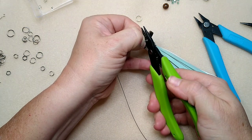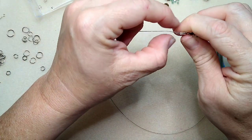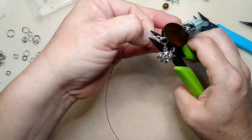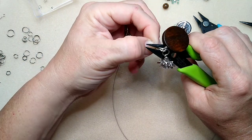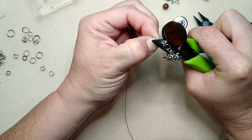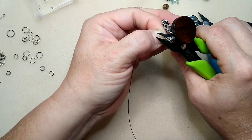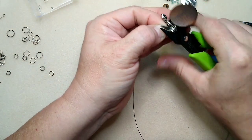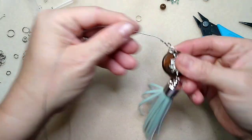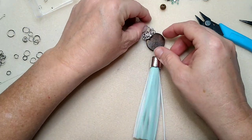Stick your pliers in there and crimp that down. And if you can see, each wire is in its own little channel right there, and that's exactly what you want. And then you're going to take this, turn it vertical in your pliers, and I usually go up to the second one, and you're just going to crimp it right down, and it's going to make a nice neat little package right there. That's what I call it. It's a little package, and you can go around with your pliers, but there you have it. Just pull, make sure it's secure, and we've got one side done. I'm going to do the same thing on the other side.